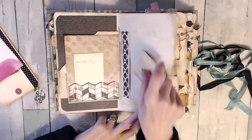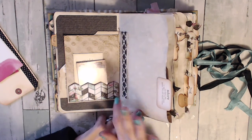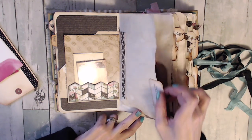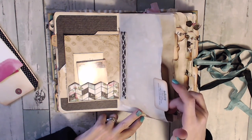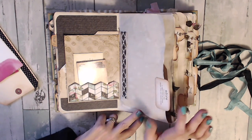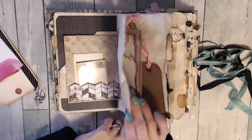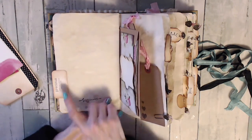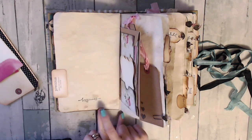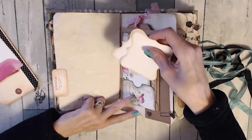Then here's the tuck spot here. The other side of that book page, I folded it over and made a tuck spot. And then here's some washi tape. And I added one of those jelly bean definitions, and I just cut it down to this size. I cut the corners, and it says door. That's the definition. On the other side, I put another one, and this says precious and has the definition, and I stamped happiness. Then on this other side of the envelope, I have these two tags.